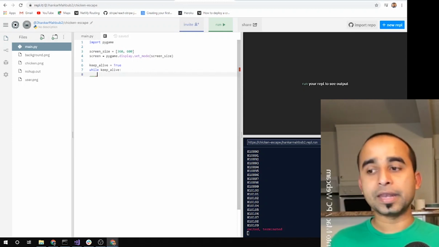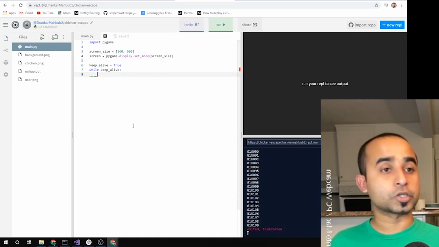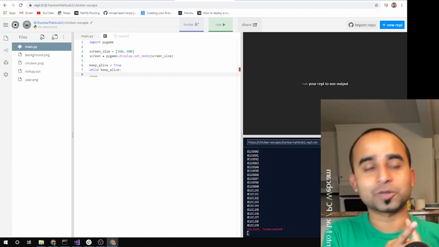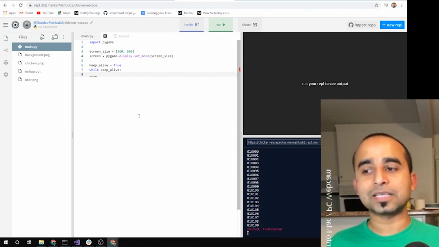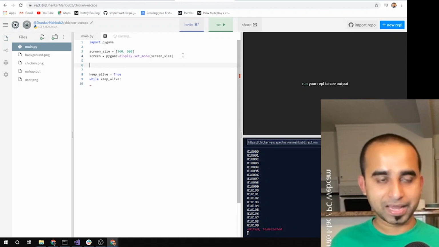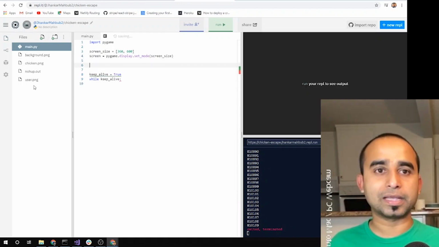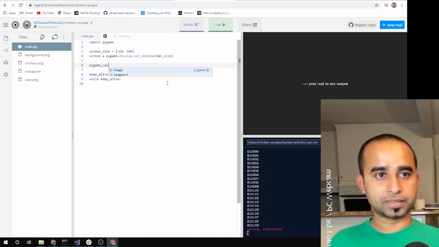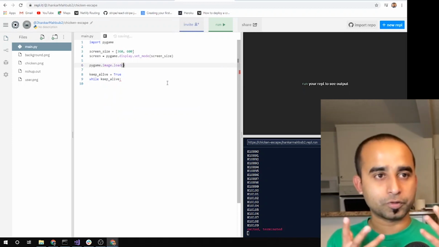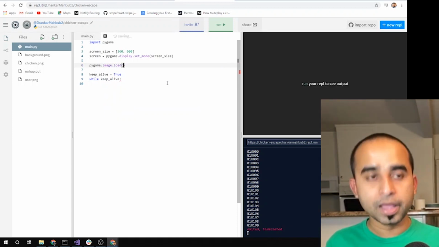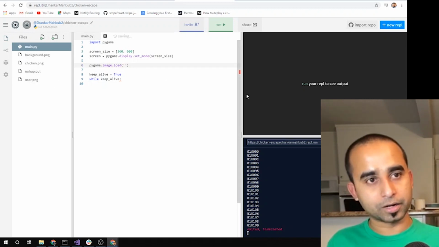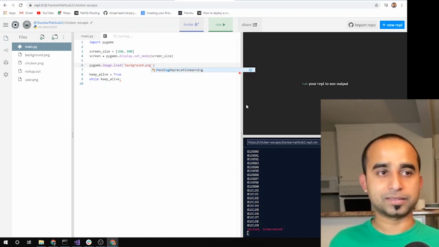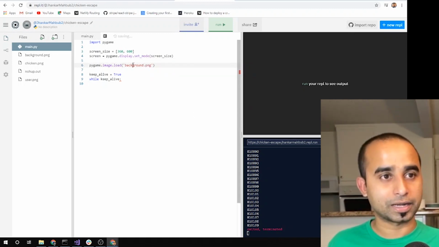In our case, we will try to load the image and display it. That's our goal, milestone one, or the first step. And loading an image is super simple using Pygame. If you have this background image or chicken image or user image, all you have to do is tell Pygame to get the image and load, and then you write the name of the image you want to load. For example, you want to load the background. In that case, we will type background.png. Don't forget the image extension, otherwise you will not get the image loaded.